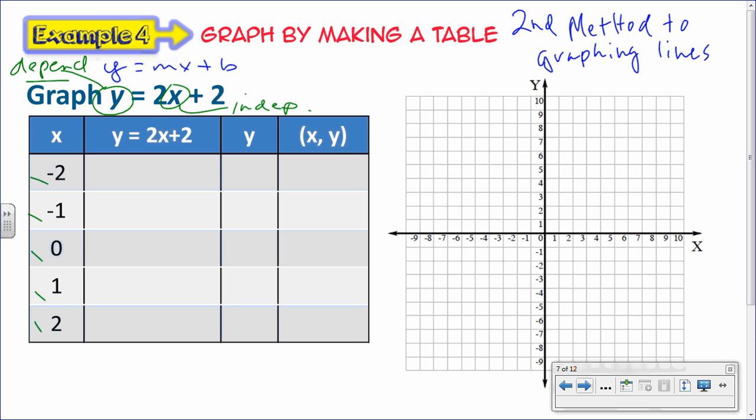This is also considered what? Write this down. Function form. Gotta know the vocabulary, gotta talk the talk. It's also considered function form. Instead of y, I would just put f of x. Right? That's what we learned yesterday, hopefully.